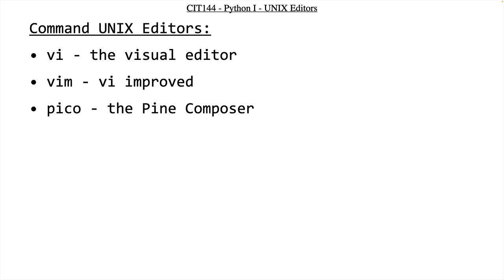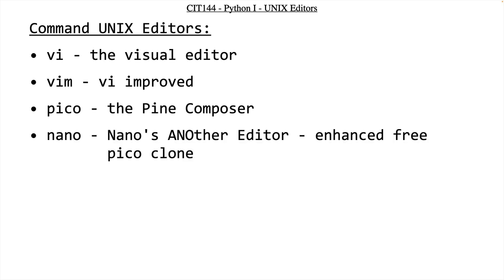So Pico was free for years, and I was kind of shocked when they started charging for Pico. It's not a lot of money. I want to think it's like 10, 15 bucks, but they started charging for it, and Unix is usually a huge open source free software type community. So what happened when University of Washington started charging for Pine and Pico? Somebody came out with a program called Nano, and just like Pine is no longer ELM, Nano stands for Nano's Another Editor. Basically it's a Pico clone that's supposedly better and has the name Nano.